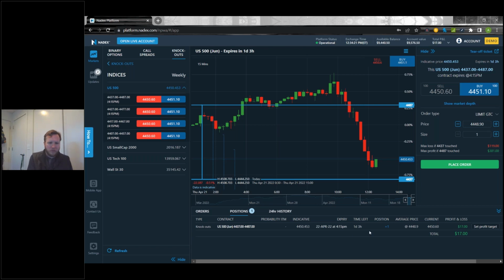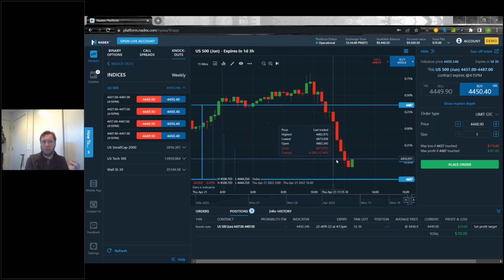I will go over this panel here super quickly. Generally it's fairly simple and self-explanatory to look at a lot of these things. The one thing I do want to look at though is our profit and loss and how this average price and current price relates to the P&L. So with this contract I could just sit and wait, and one of two things is going to happen. Either, I guess maybe three things. It might go up, and I might hit this 4487 level.